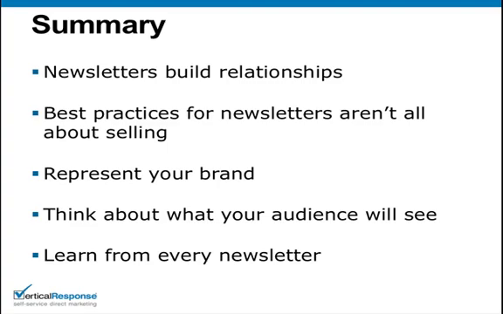Keep in mind what your audience will see. Again, not everyone has high-speed internet, so you don't want huge images. They could be looking at your email in a preview pane, so have important information at the top. Or they could even be looking at it on a cell phone. So again, important information should be at the top. And use call to action buttons. Those are easier for people on cell phones to click on, and it'll get the attention of anyone who's looking at your email. And you can learn from every newsletter to make the next one even better.